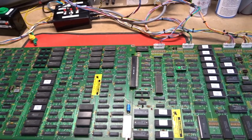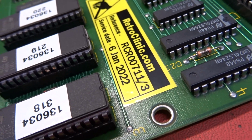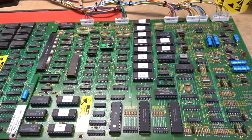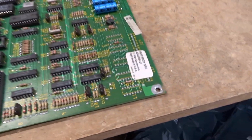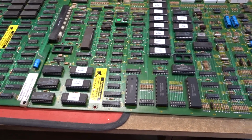Hi there. Okay, here's a repair test video of your second CPU board. This is 711/3. This is the one that came in totally dead. One of the main reasons it was totally dead was it was missing a ROM down here. Also it wasn't Paperboy, even though the label says Paperboy. Someone in the past had changed it to Champ Sprint, so that was definitely not going to work with a Paperboy video board.